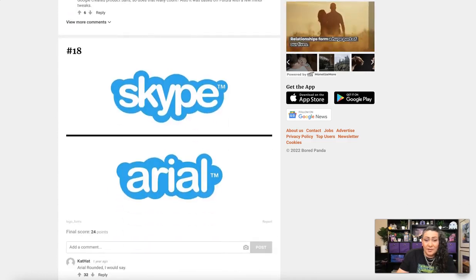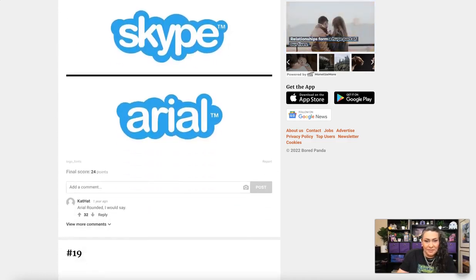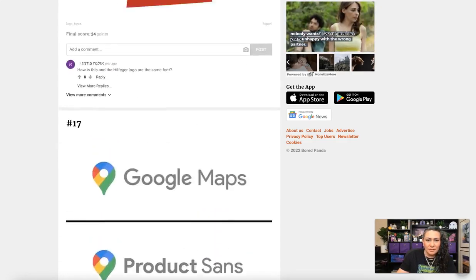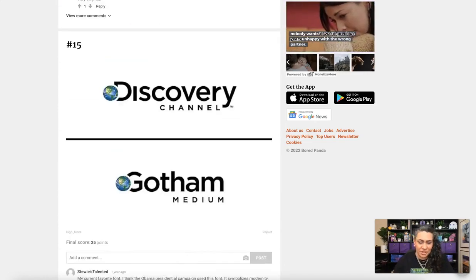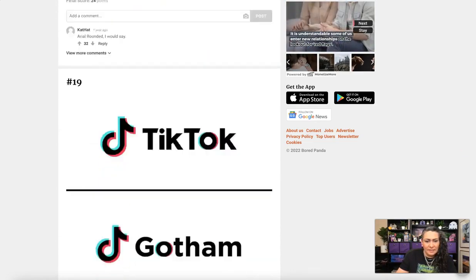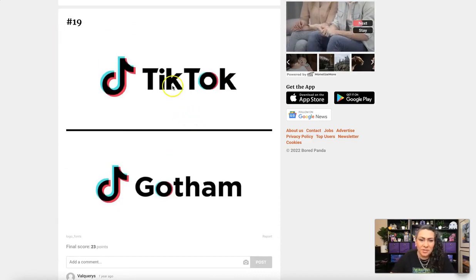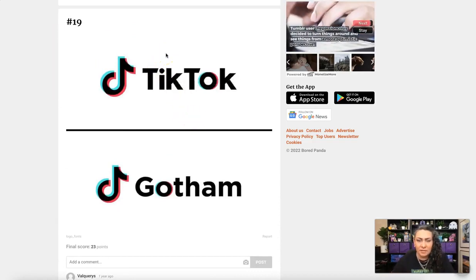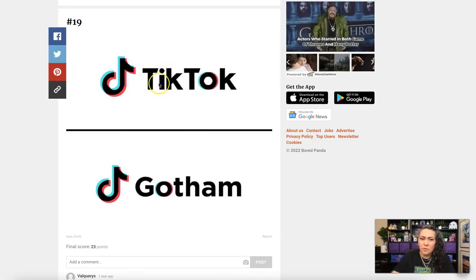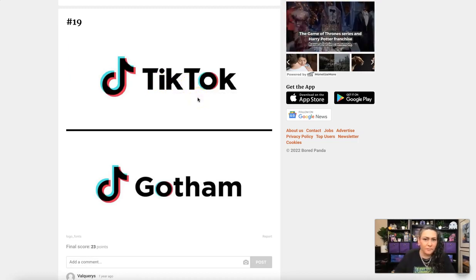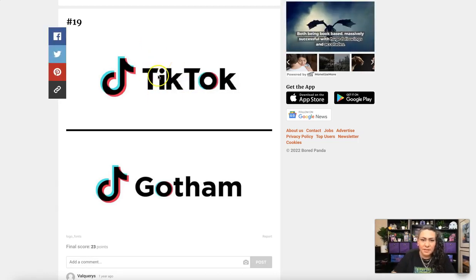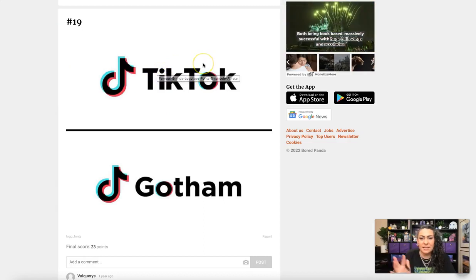Another sans, another rounded sans, in this case Arial. And Gotham for TikTok. Now Gotham was used here for the Discovery Channel. Again, this one has a thinner stroke than that one. So it has a thicker look. They've also changed the T's. So this is something that's common in logo design, is that you might start with a font, but you play with a lot of it. You move the letters around, closer together, further apart, and you might change a little piece to make it unique to the brand. So in this case, they changed the end of the T to be a slant instead of straight.